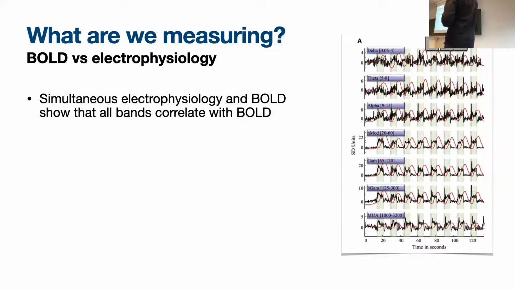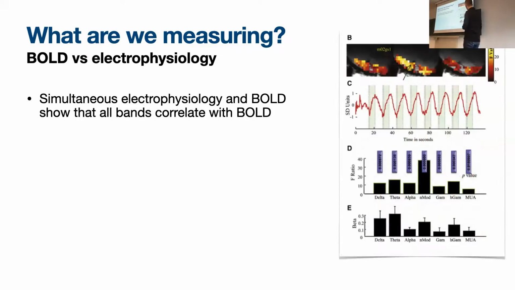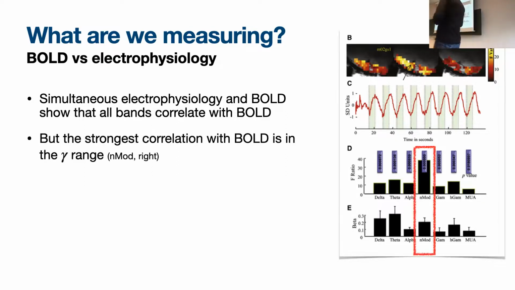And then you see that the electrical signals are subdivided into different bands. We start with slow bands, and then we go to higher bands. And what you see is that, more or less, all of these show activation. So here you see, for example, the multi-unit activation going up and then going down, up, down, right? So you can look at the correspondence between each of the electrical signals and the BOLD response. And if you do that, you find that it's especially this gamma frequency that seems to be the most strongly correlated with the BOLD response.